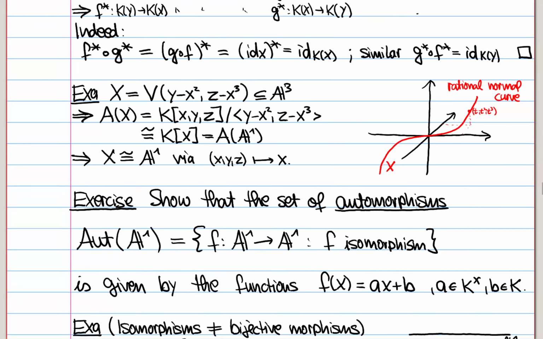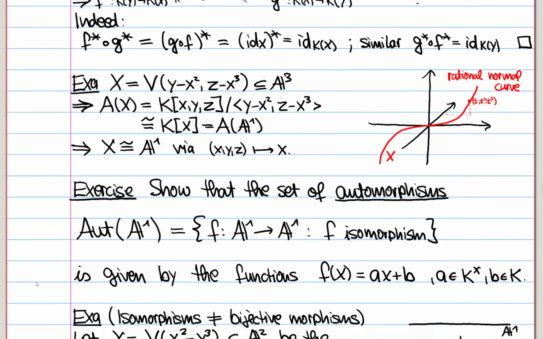So that's a nice exercise, and you can use these results saying that isomorphisms correspond to isomorphisms of the coordinate rings in the opposite direction. Note that the automorphism group of A2 and all the higher ANs are actually extremely complicated. They're not describable in such an easy format. There are actually papers of people studying these groups and trying to make sense of them. But at least for A1, it's just a short exercise to calculate this group.